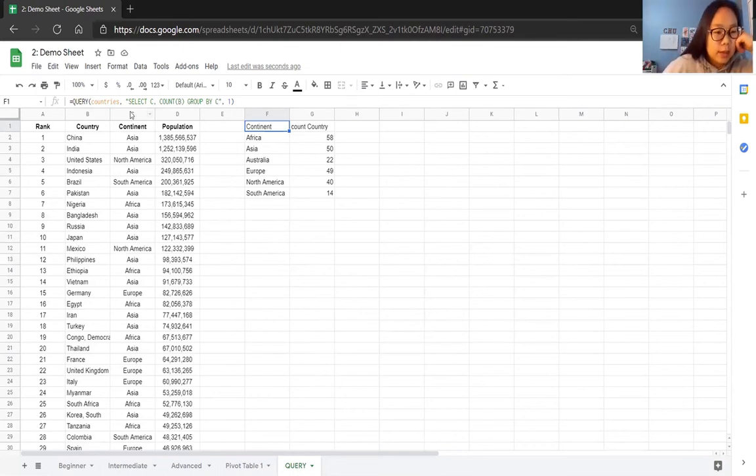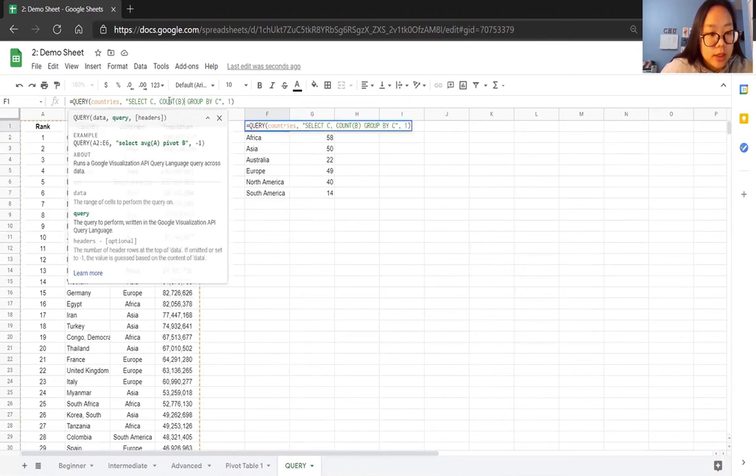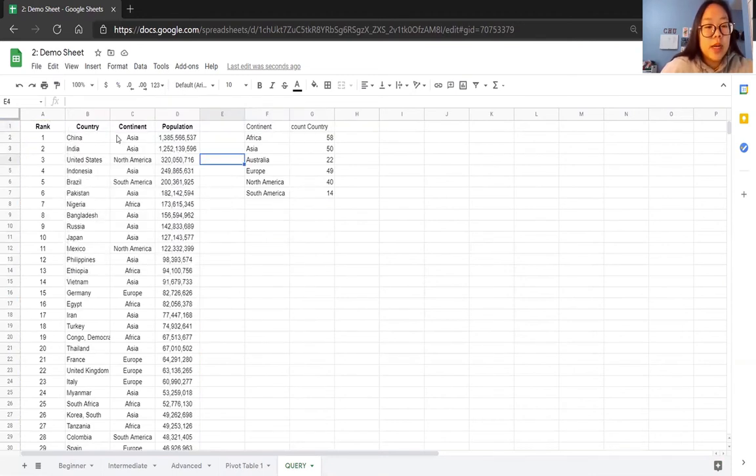So we selected C, which is the continent column, right? We then count the countries. We count B. Okay, so we just count the countries. This is what this part is. But by grouping them by C, what that means is we are counting the countries and grouping them by what continent they are in.